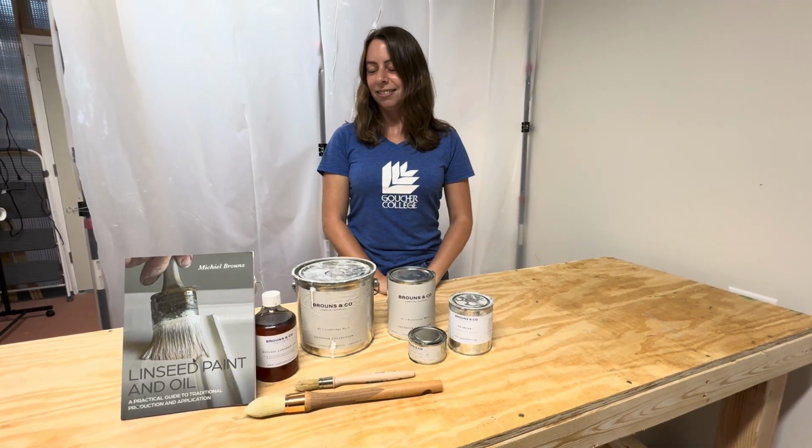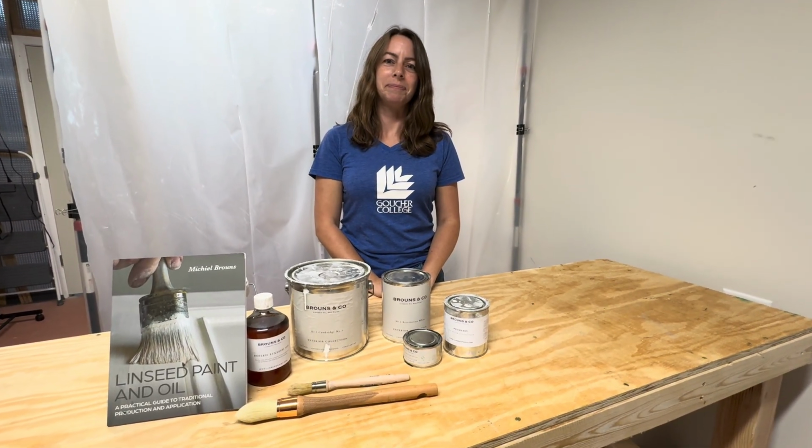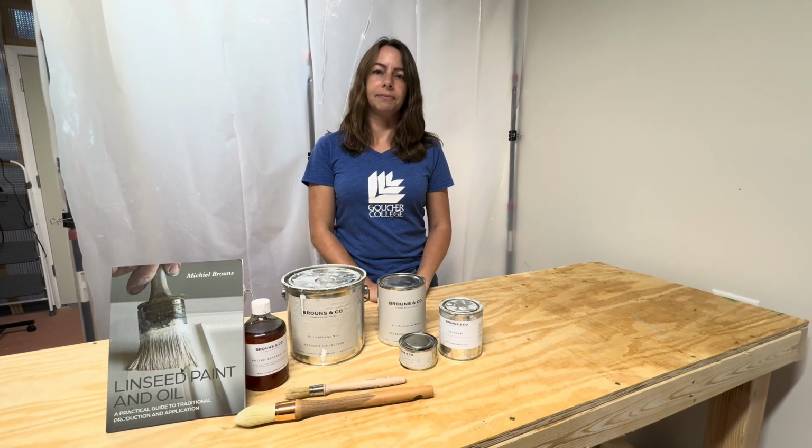What we want to do is talk about linseed oil paint. Linseed oil paint has really come on strong over the last few years, and a lot more historic home restoration specialists and window professionals have begun to use it. One of the cool things, if you are worried about microplastics in the environment, is that linseed oil adds no extra microplastics into the environment, which is a really cool fact.